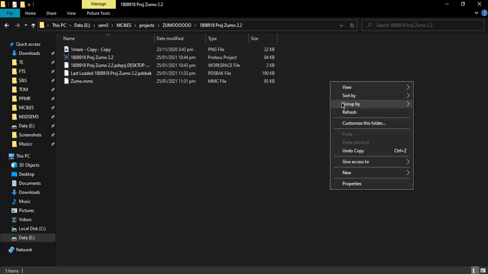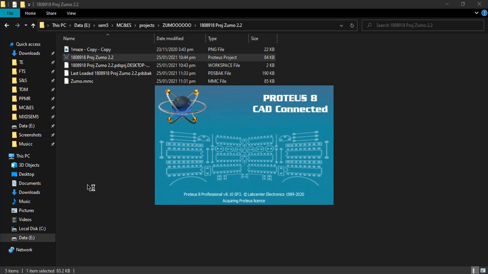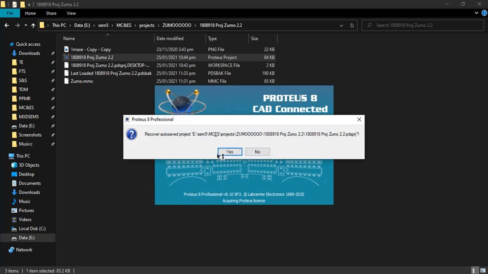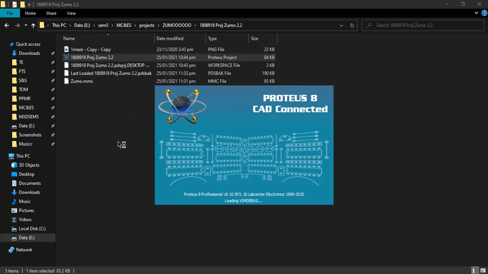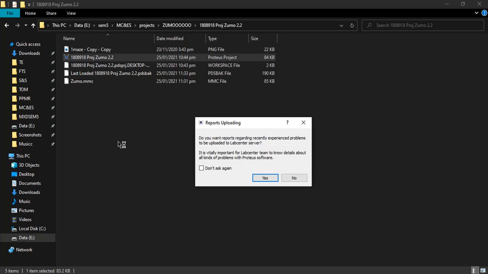Unluckily I am facing some errors and it has happened here as well. Let's run it again. I'm using Proteus 8.10 and there were no errors in previous versions.